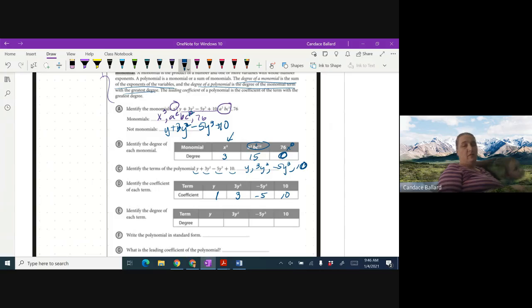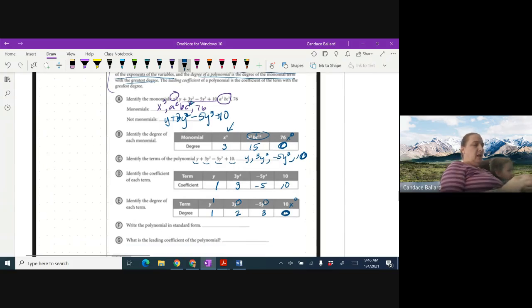So I'm looking for what I need to look at for the degree. All right, the exponents, that's correct. So technically my exponent on this first one is 1. My exponent on this one, and we don't count exponents on the numbers, just on the variables, looks like a 2. This one here looks like a 3. And then this one here, remember, is x to the 0 power, so that one's just 0.